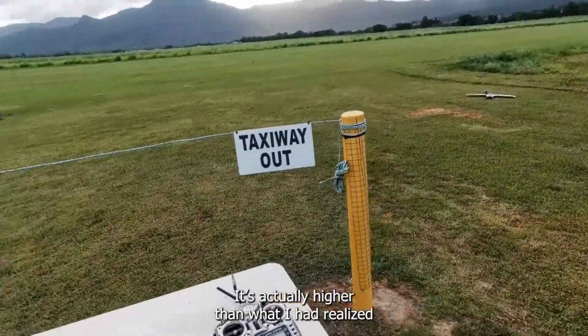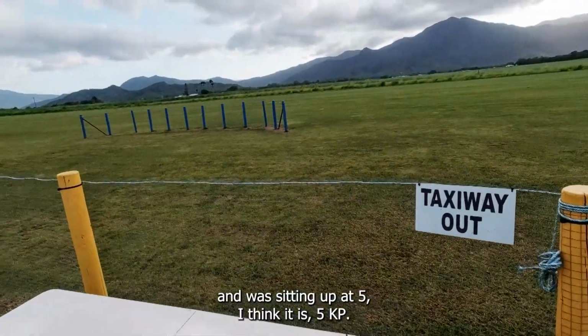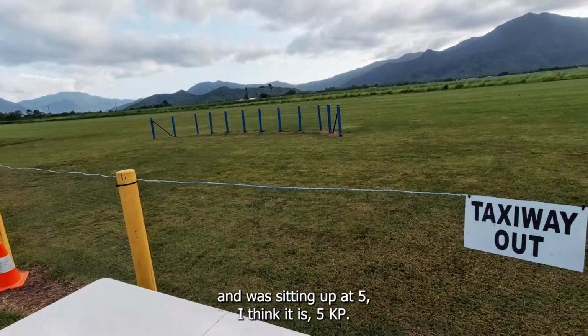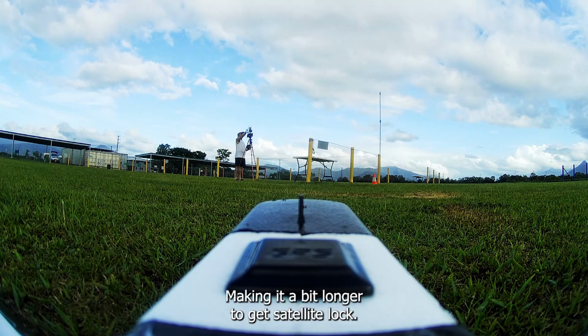It's actually higher than what I had realised. We're sitting up at 5, I think it is, 5 KP. So there must be a bit of solar activity around at the moment, just making it a bit longer to get satellite lock.